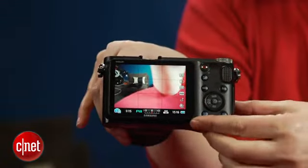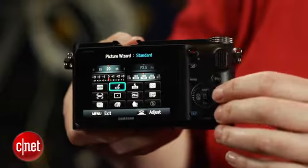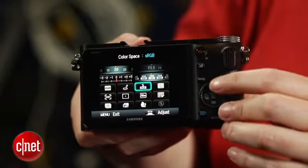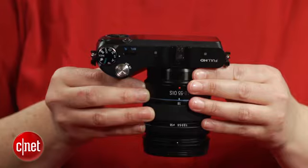If you choose to go the traditional route, the camera's Smart Panel Interactive Control Panel interface operates much more like a typical camera. It's easy to use, but I found myself missing the type of customization controls that Panasonic's cameras offer over the interface, as well as the capability to save custom settings. You can program a RAW override, as well as which options appear on the iFunction ring, but that's just not as much as I'd like.